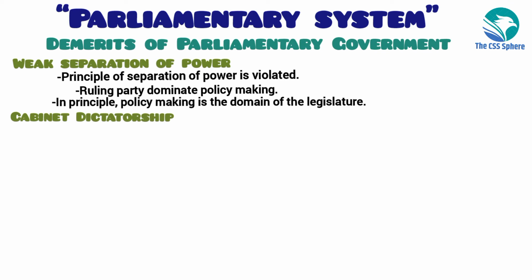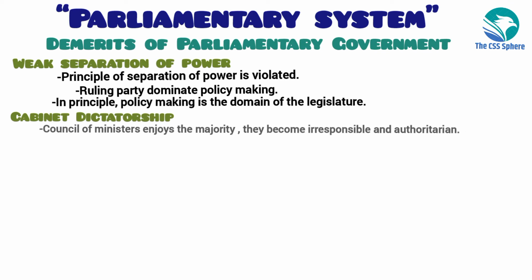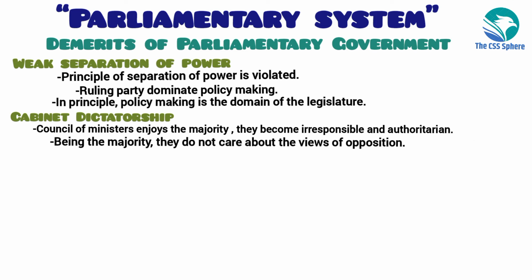Cabinet dictatorship. The Council of Ministers, with the support of majority in the lower house of the legislature, tends to be authoritarian and irresponsible. Being the majority, it does not care for the feelings and views of opposition. It has also little respect for the legislature as the majority is bound to support the government. Thus, the cabinet government is reduced to the party government and parliamentary democracy is turned into the cabinet dictatorship.